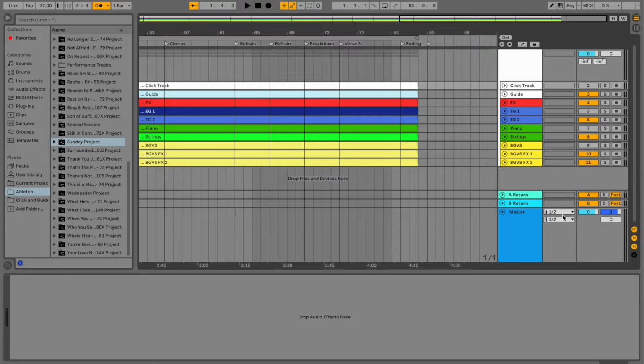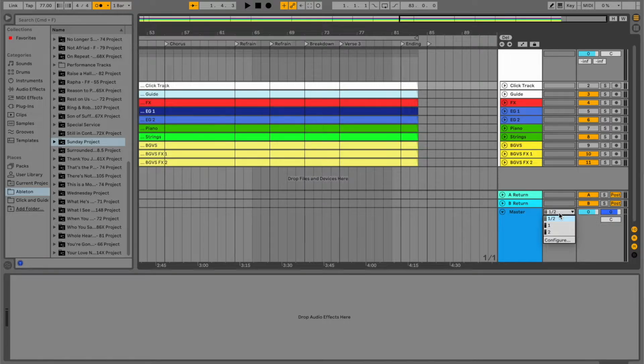This top output is for the Ableton generated noises, if you want to think about it that way. And then the second output down here is for all these stems. So we want all these stems to be running left and right because we panned our click and guide to the right, so we can use the stereo, quote-unquote stereo version of these stems to go to front of house. But I don't want the Ableton click or any other noise it may generate to go to the house. I only want it to go to the right-hand side of this stereo mix.